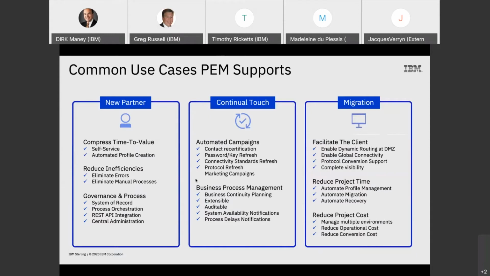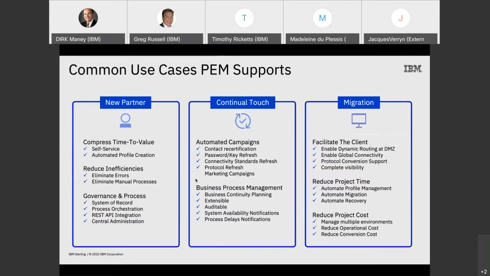In addition to being able to onboard those partners, we also have what we call continual touch, which is where we get into contact recertification. What we found when we talk to our customers is that oftentimes the contact info can become stale.